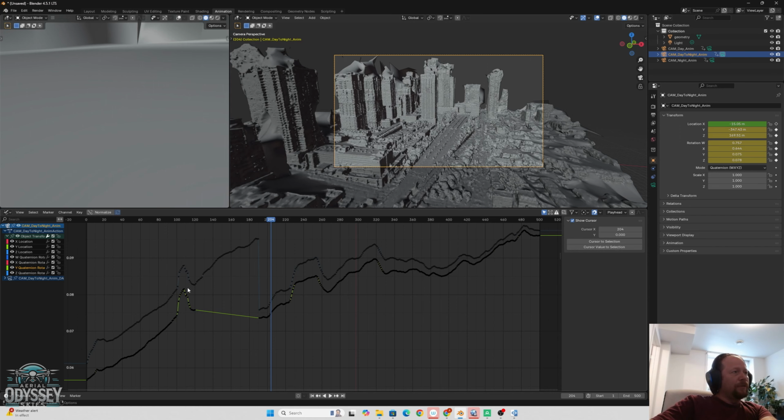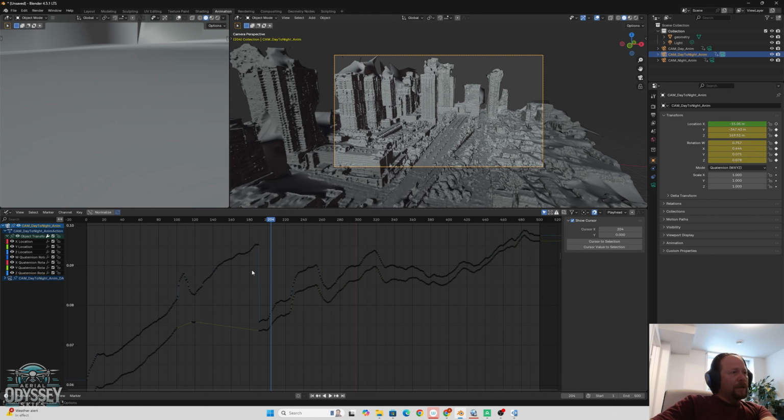But honestly, it will not affect the camera a lot, because those are really small rotation values. But anyways, I will clean it up like this, and then this is the last one, and we could potentially do the same. But again, the values are pretty small, so we could just smooth it out a little bit, but we don't have to make it really, really smooth.